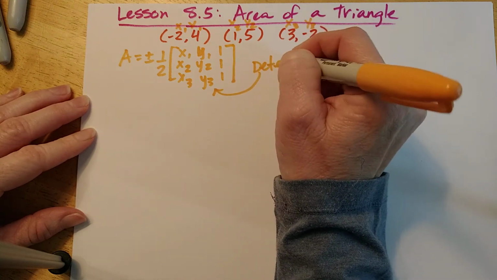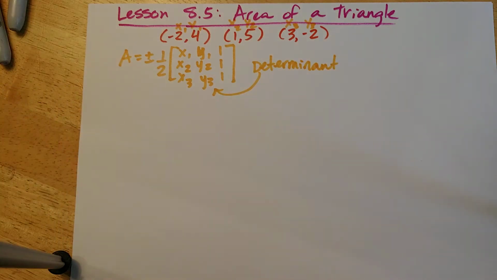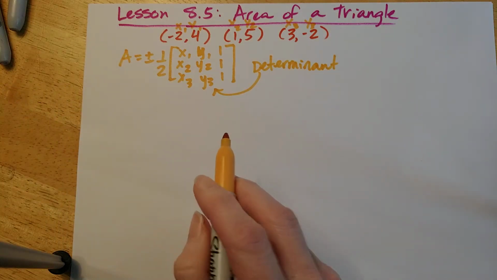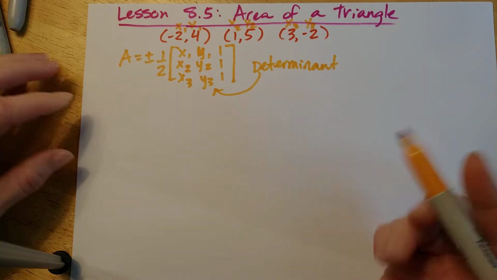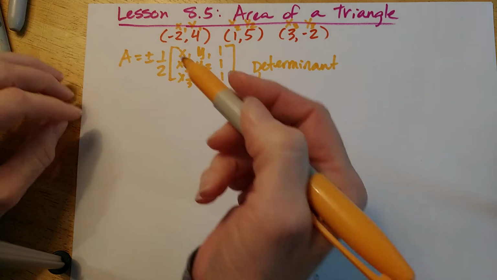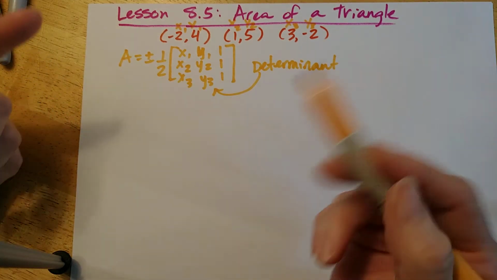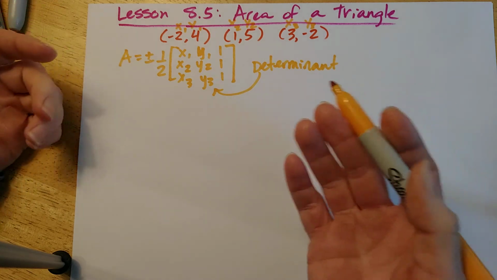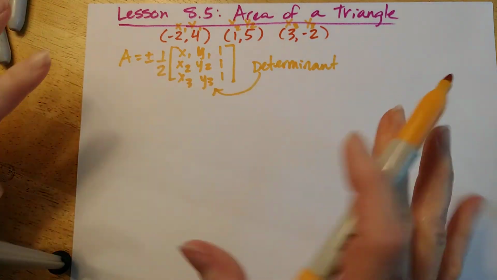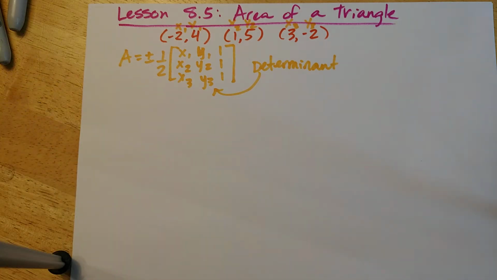So the determinant of all that stuff here. Okay, so we know how to do that, right? It's a 3 by 3. We've got that down. And all we're going to do is multiply that by 1/2, plus or minus, because what's funny is that if you get a determinant with a negative, you'll need to make that positive because the area cannot be negative, right? So we have a plus or minus, depending on where we go with the determinant. Okay, so that's our formula. Let's plug in these numbers to this formula.